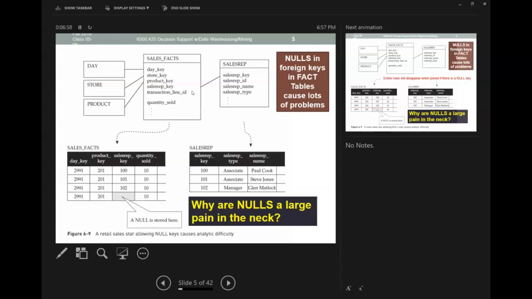So what's the next step? It's bad that we didn't clean our data before we loaded it in, but why does that make our analysis bad in particular? When we think about the processes that we're using, what will happen when we total our sales by sales rep? For Paul, Steve, and Glenn, what are their sales? What's the total quantity?